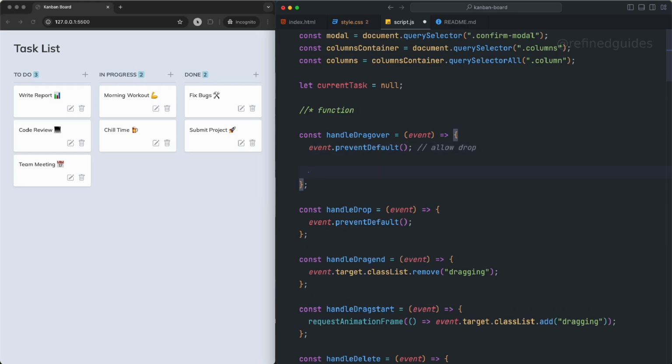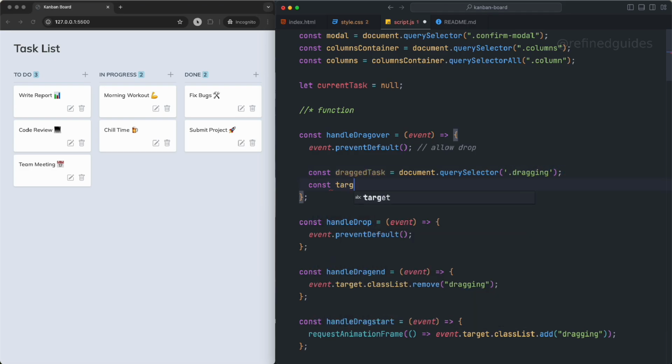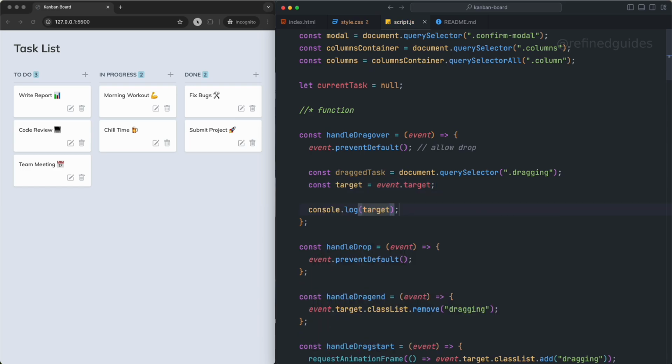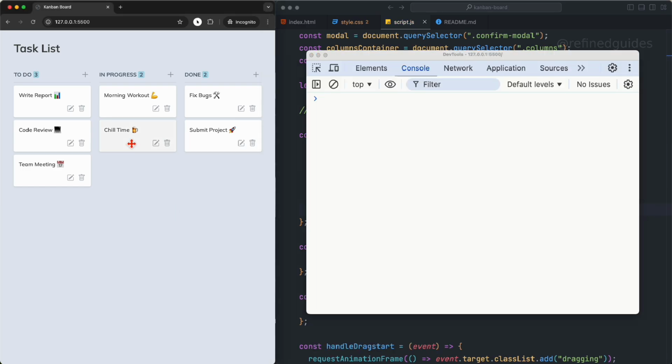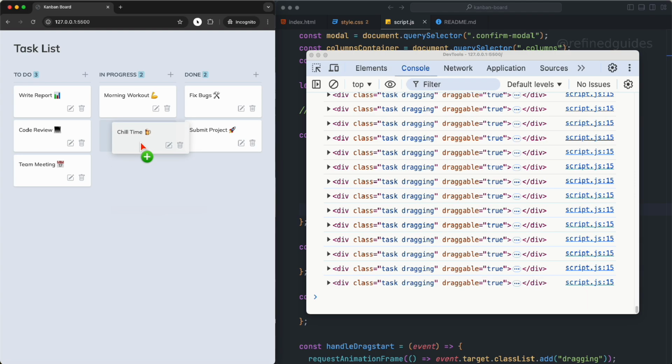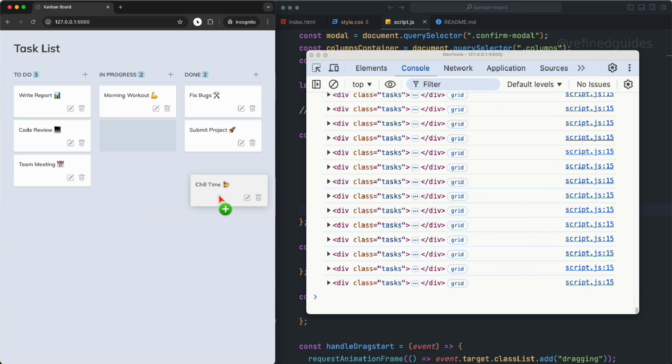Next, get the drag task and the target element under it. The target can be the task container, the drag task, or an element within a task.